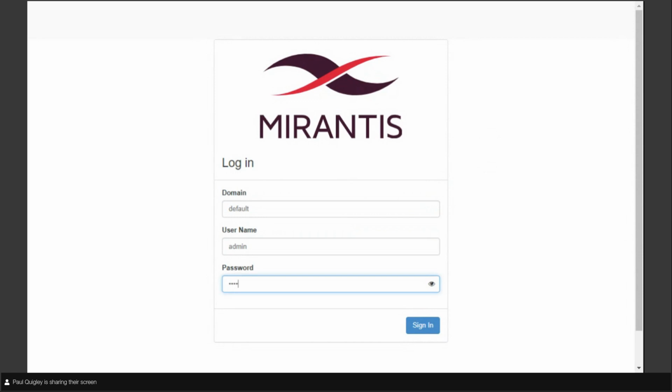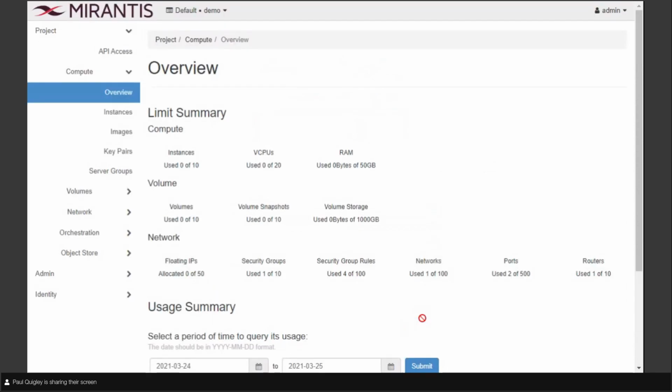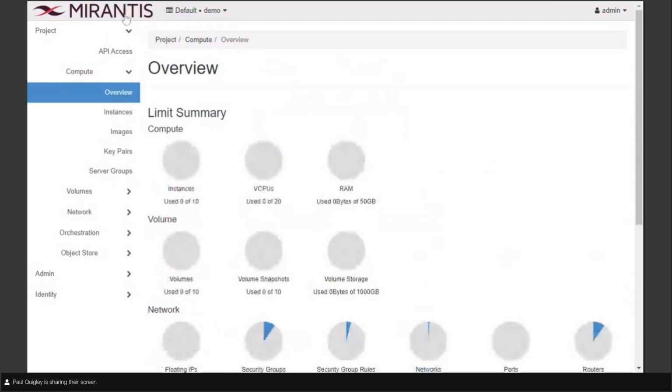One thing I will mention is you see the Mirantis logo on the screen, and you'll see it on the next screen. The way OpenStack is structured, that's nothing more than a PNG or JPEG file that you can replace with your own company logo instead of the Mirantis one. By default, that would show the OpenStack logo. So we've already customized it for our environment. Okay, so I'll mention that.